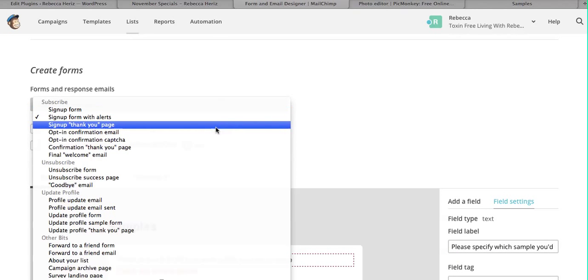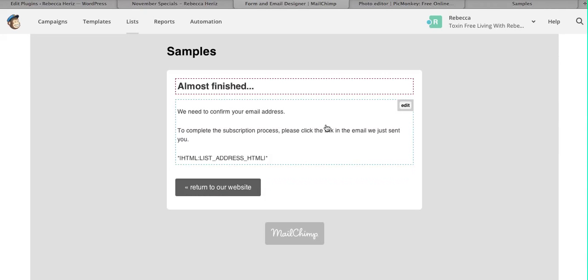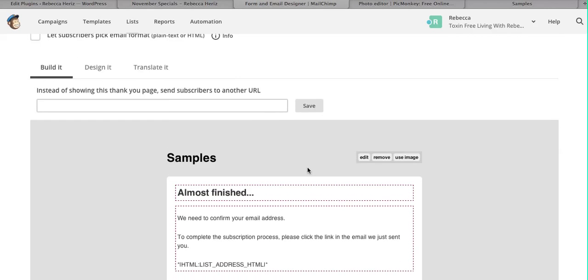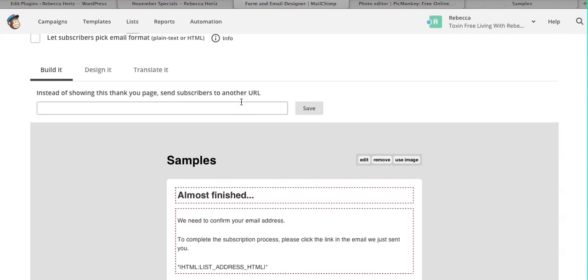So you don't really need to do anything there. Sign up thank you page. You may want to customize this. Almost finished. We need you to confirm. So you can change the wording here. You want to make sure that your website is correct in here, and you'll be able to fill that in on a different screen.